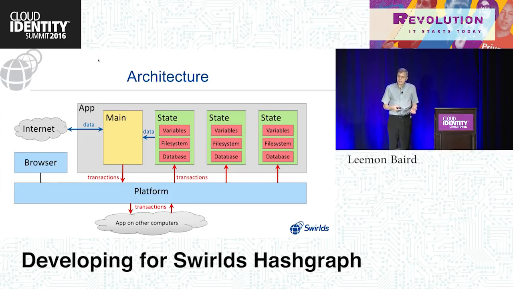In addition, it has an API. For example, it has two Java interfaces, one that defines what method you're supposed to put in your main, and one that defines what method you're supposed to put in your state. In addition, it has useful methods, and also whole useful classes, like the file system fast copyable class and the database fast copyable class. Just useful things for you. So it has all that stuff, similar to an operating system. It has a core that's constantly running, like a kernel, and processes that work on it. And then it also has a bunch of libraries that are available to you.